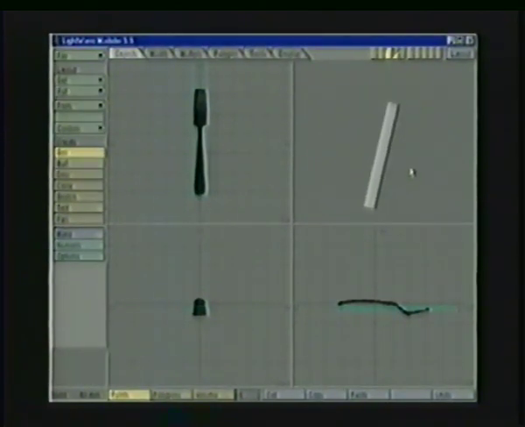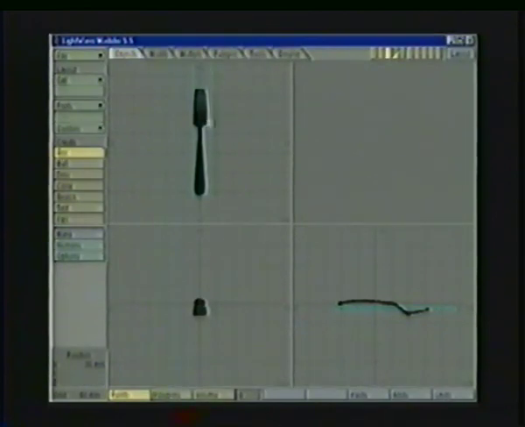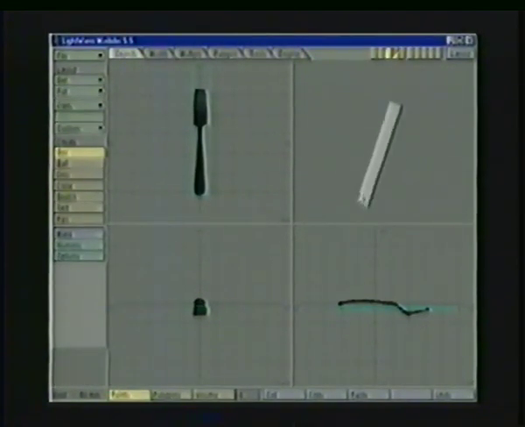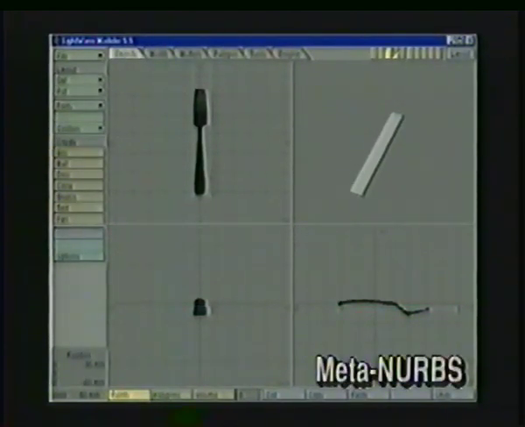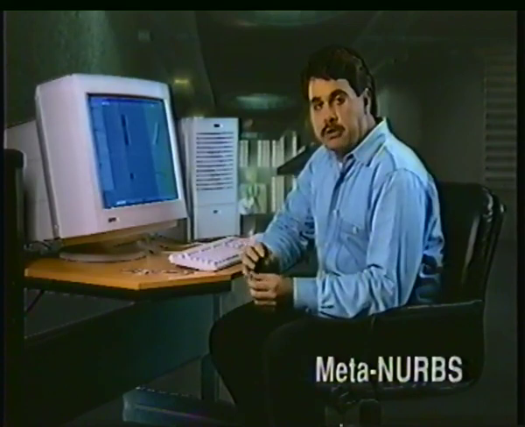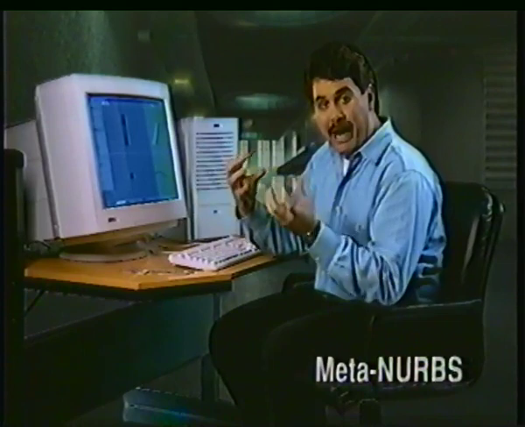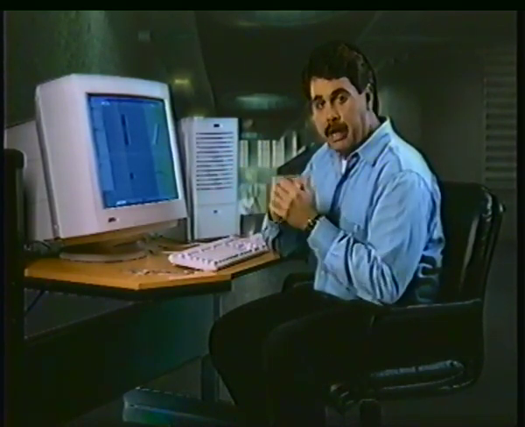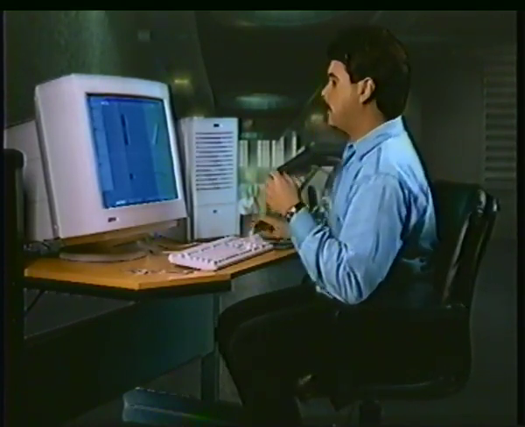Make it. Okay. I'm going to undo that. I want it to be a little bit wider. About like that should work. Make it. And I'm now going to show you a technique called MetaNurbs. MetaNurbs is different than Metaform in that MetaNurbs is real-time interactive metaform. It allows me to see what the object is going to look like in its smooth shape, just like after it's been metaformed, while I'm working on it, while it's still in polygons. And I can manipulate points and polygons and see the smooth shape as I'm creating the object. So let's take a look at how this works.